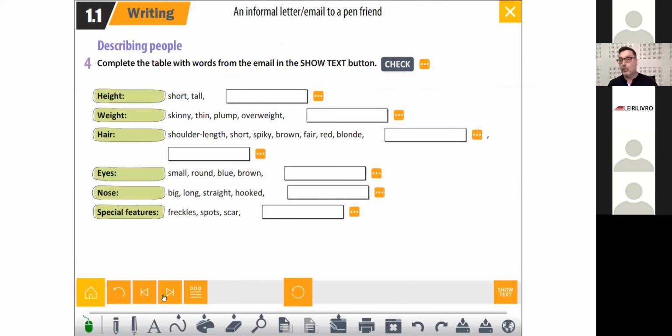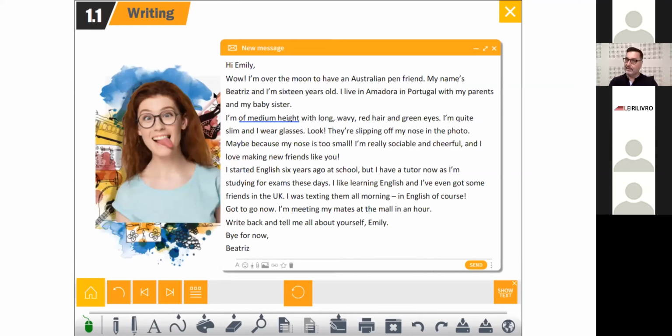Okay, we take it one step forward and we're going to go back and recycle vocabulary they saw in the model composition. So we talk about height. We'll review short and tall, which they should have learned. And we're going to talk about a medium height, which they saw in the text. And we go back and say it.